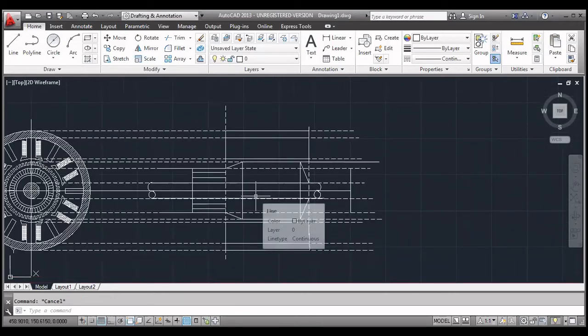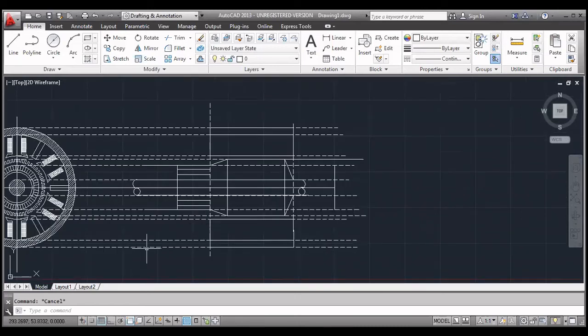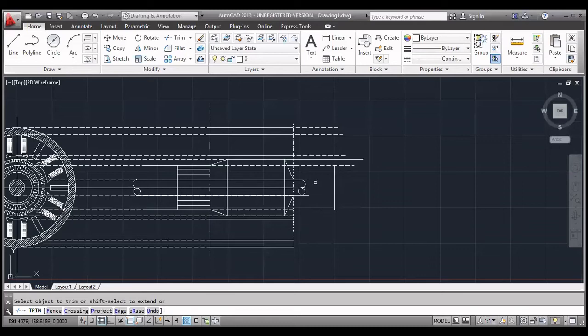Now so I'll do one thing. I'll trim this part. That is good. So you can see here.